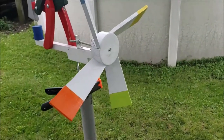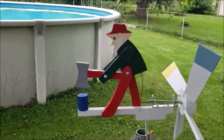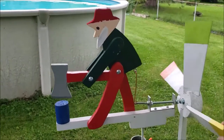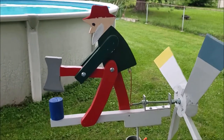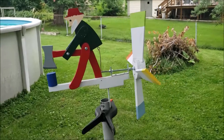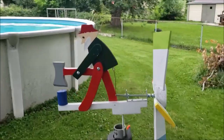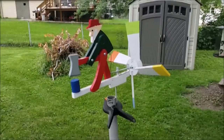I kind of used the same colors that were on the other one. Shortened the screws up a little bit so they don't go a mile past the other side. I just flipped it around by hand. It actually works pretty good when the wind's blowing decent. I need to touch the paint up on it a little bit. I found out that spray paint dries pretty good but acrylic paint doesn't.